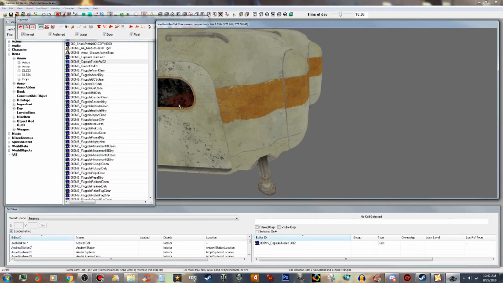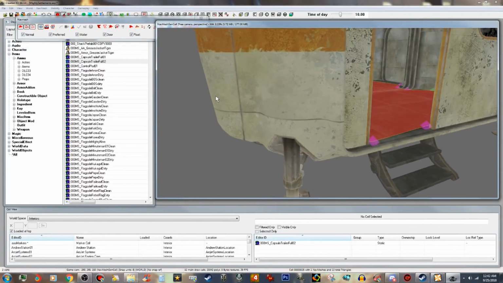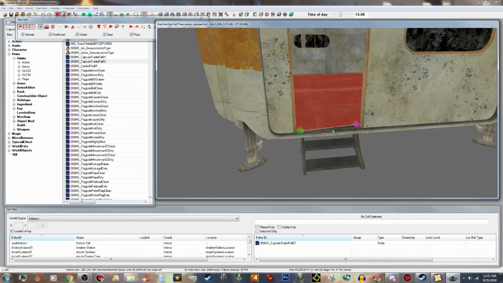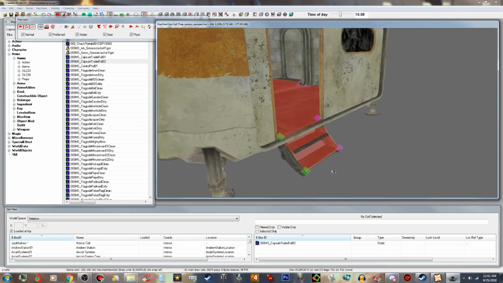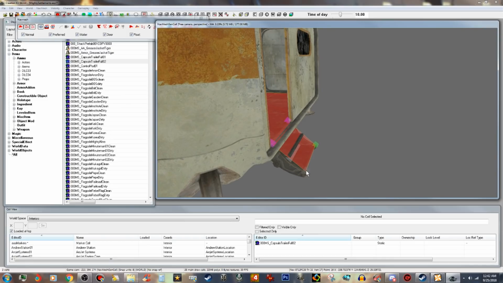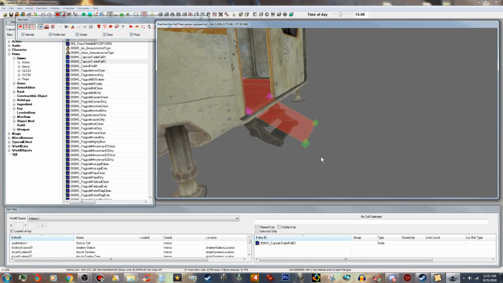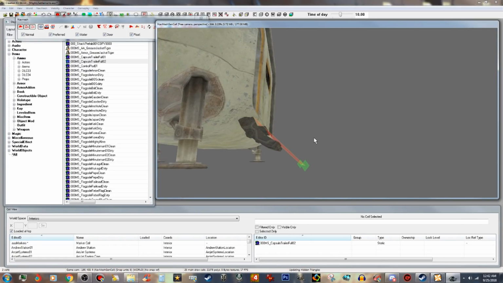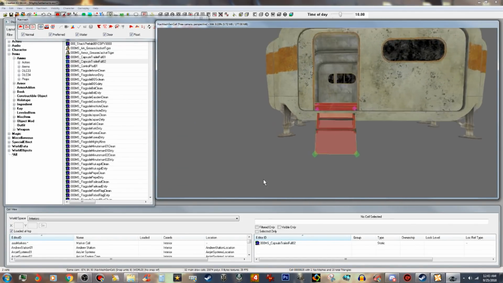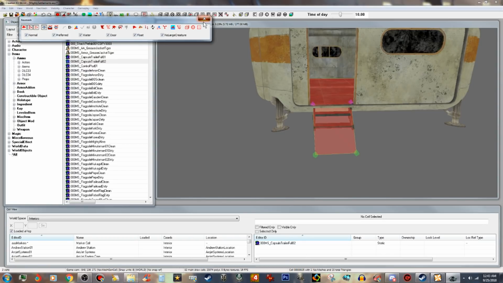And now we'll go to the outside. It looks pretty good. I don't see any seams in it, so that's good. We'll click on these, put one here, and one here. Highlight these two, pull it straight out, and have it extend a little bit so that it cuts into the nav mesh. So that's good.